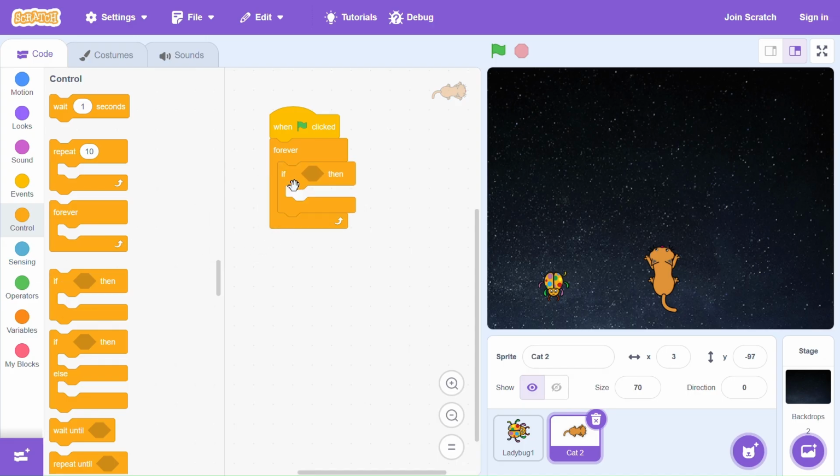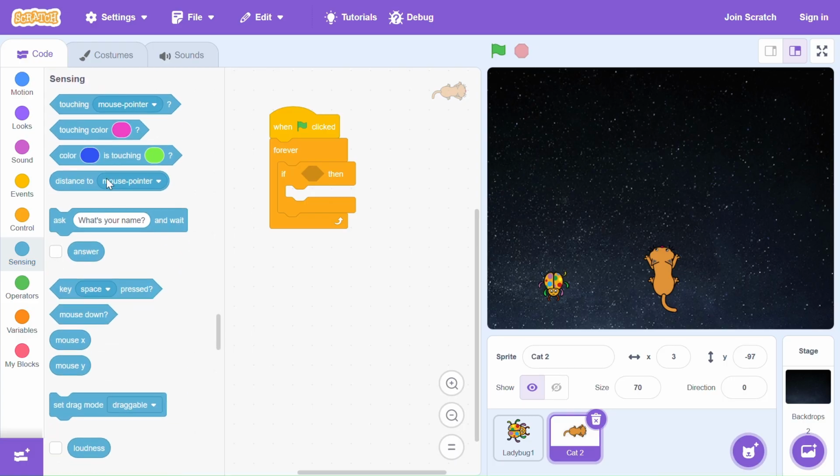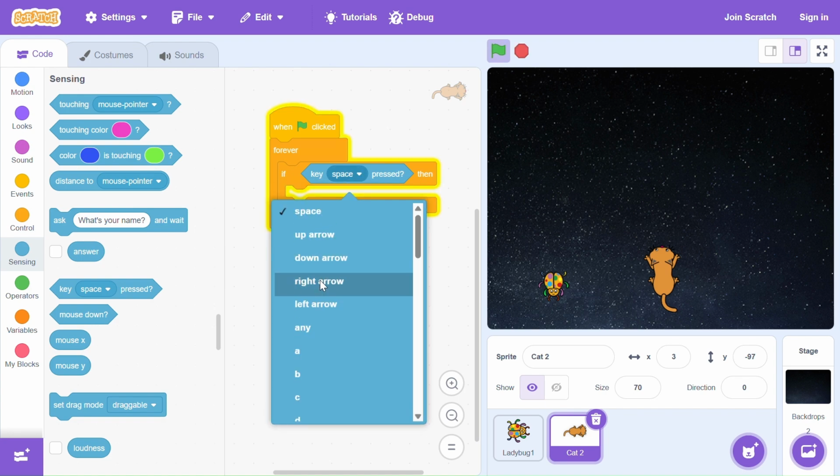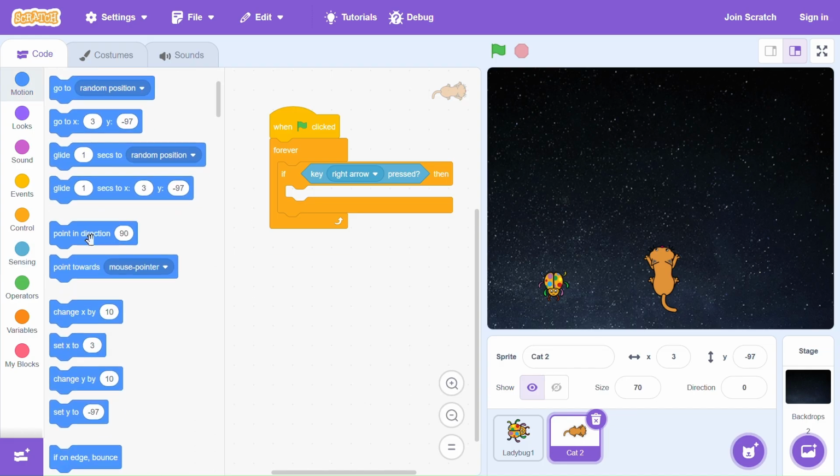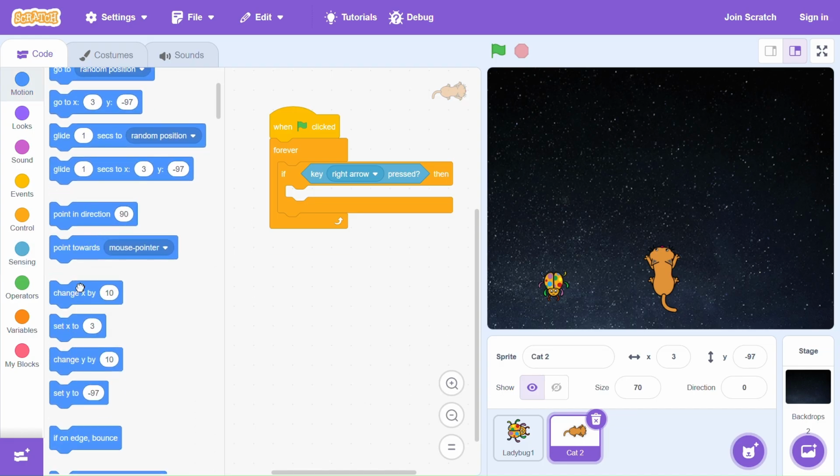Let's put one here, and let's go to sensing, and let's take key pressed and change the first space here to, let's say, right arrow for the first one. So when we are moving by right arrow, we want to change X by 10. Let's go to motion and say change X by 10, because to the right is positive but to the left is negative.